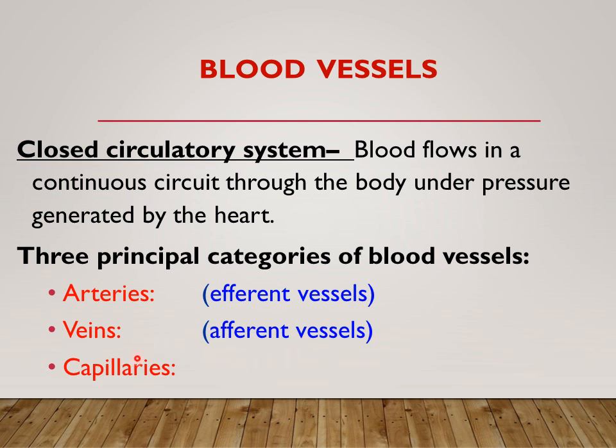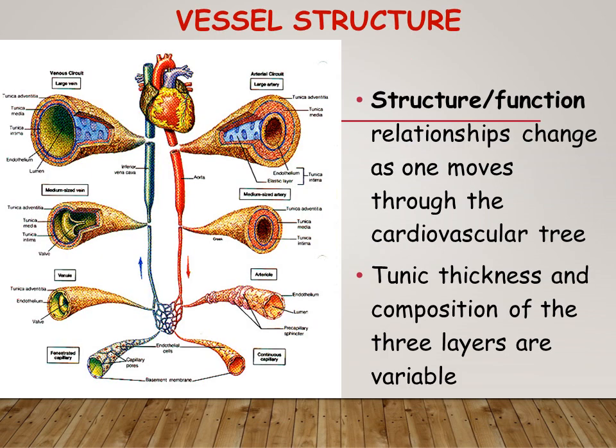So at the tissue level, for the exchange, there are very thin-layered capillaries, and these are responsible for the exchange of the nutrients and oxygen from the blood into the tissues, and all the waste components which have to be removed from the body are transported into the blood at this capillary level. So capillaries are the exchange blood vessels.